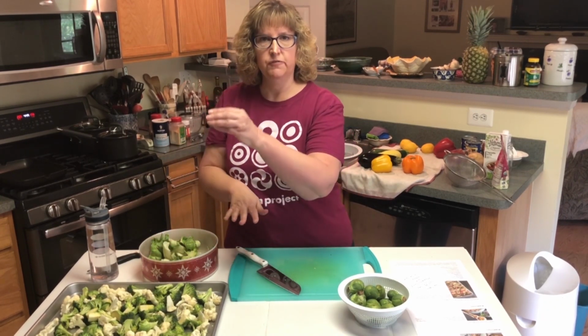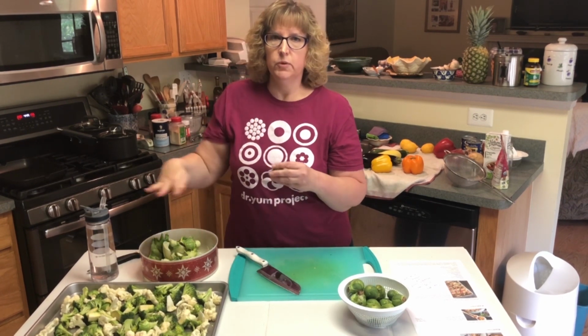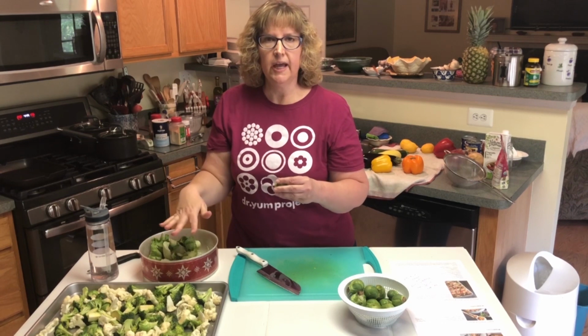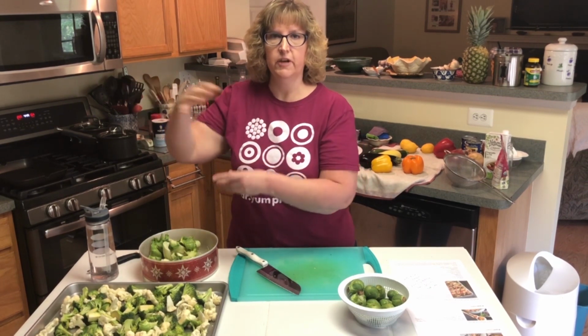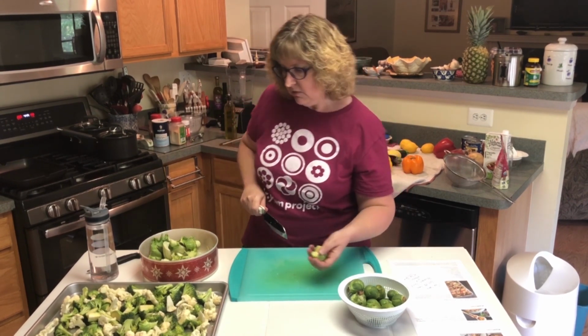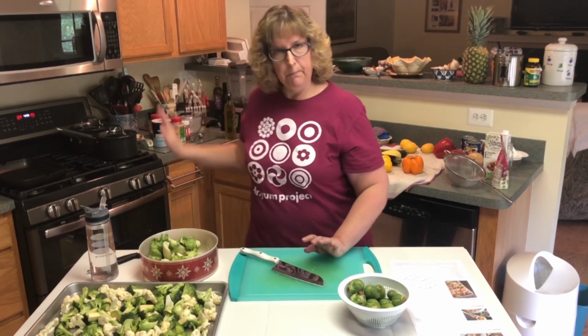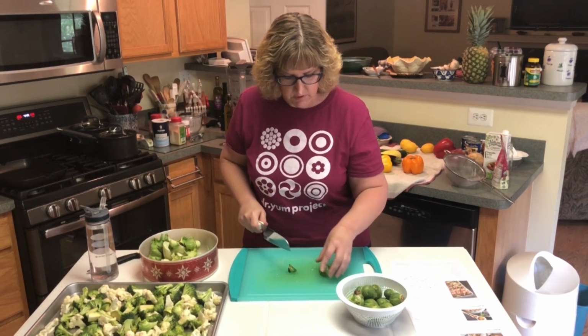You also want to shift top shelf to bottom shelf halfway through so that the ones that have been cooking on the bottom and getting a little extra brown on there, they get up top and get a little brown on the top, and vice versa. I'm gonna actually have 3 racks going. I got a new stove and it has an upper and 2 in the lower. So we'll have 3 sheet pans of roasted veggies going.